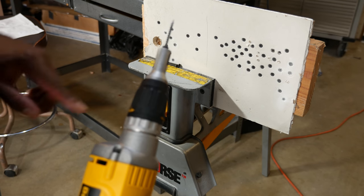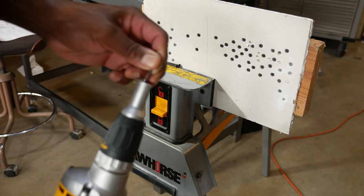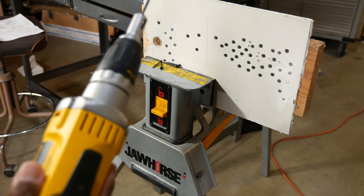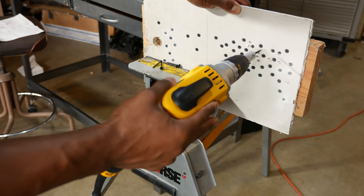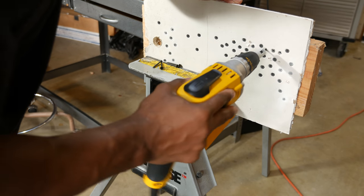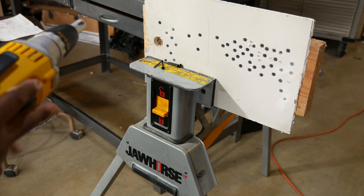I'm ready to install some screws using the screw gun. The first thing we're going to do is adjust our depth setting. What I want to do is check to make sure it's right. I like to push down on the screw like that — you'll notice that the screw head is just slightly below this nose piece here. I think that's going to work for us; we may have to adjust as we go along. I like to push through the paper first, because if we don't, the screw can wander on us. I'll push through the paper and then start the screw and apply a little bit of force to embed it into the drywall. That appears to be just about perfect — it's just slightly below the paper.